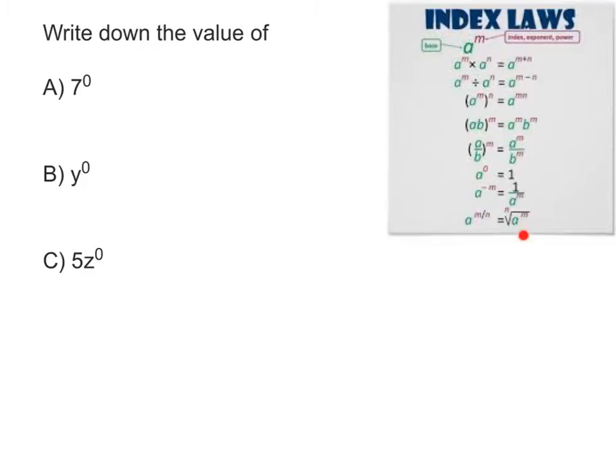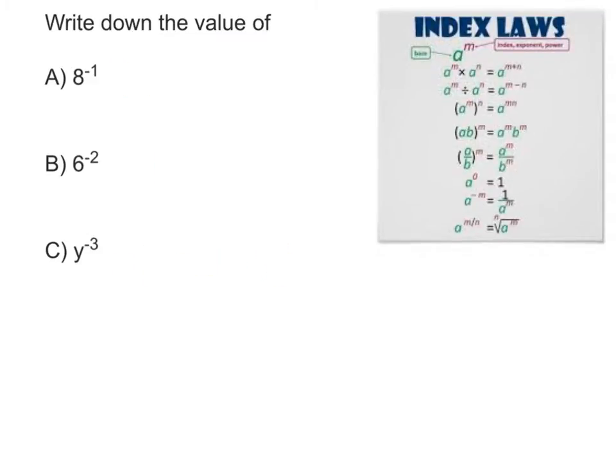And then we come on to the bottom three, which is the hardest, which is what this question is all about. The first one, of these three examples, is anything to the power of naught is 1. So 7 to the power of naught is 1. y to the power of naught is 1. 5z to the power of naught, well, the z to the power of naught bit would be 1, but we have to times that by 5, so it would be 5 times 1, which equals 5.